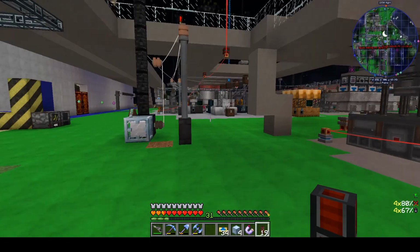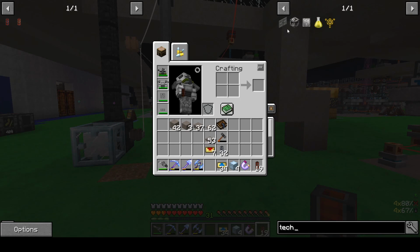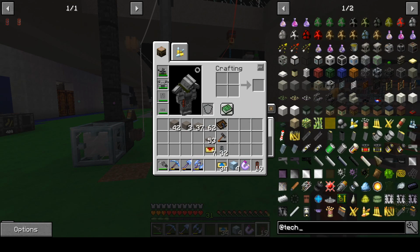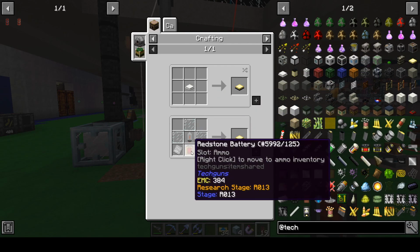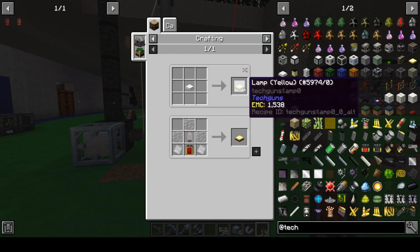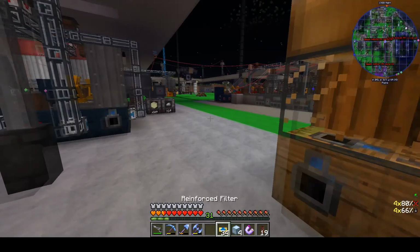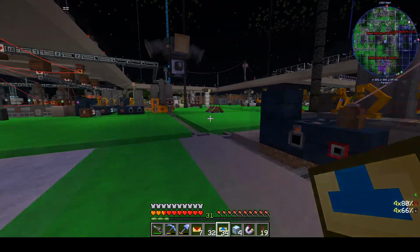And also we can now craft the tech guns lights. If I do the right thing, so somewhere here, these lamps. So we need vacuum tube, a charged redstone battery, some iron plates, and this. And you can apparently color the lights somehow. You're supposed to. So I can change it from white to yellow. So that should be a fun thing.